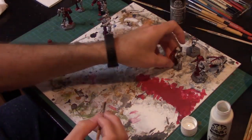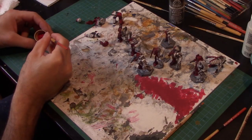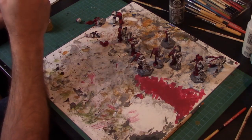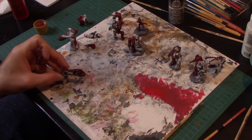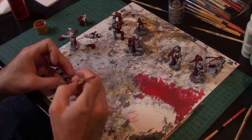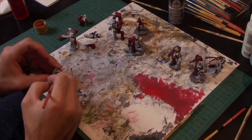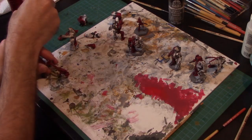All right, now we move on to the red panel highlight. So you saw the side-by-side. The red that I was using for the base coat is a burgundy, and the red that I'm using now for the panel highlight is a crimson. That is just because I wanted that red to really pop out a little bit more. And I found that this crimson color for the panel highlight really gave me that effect, right?